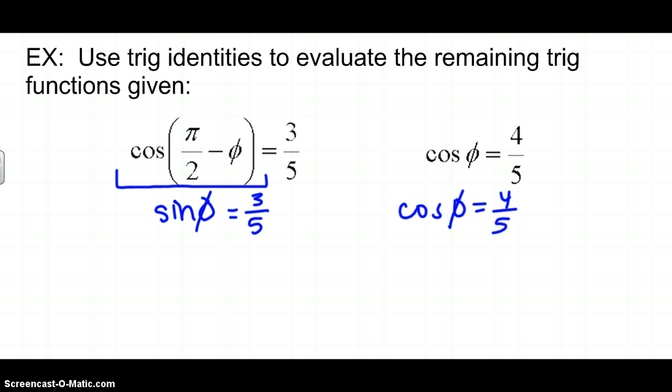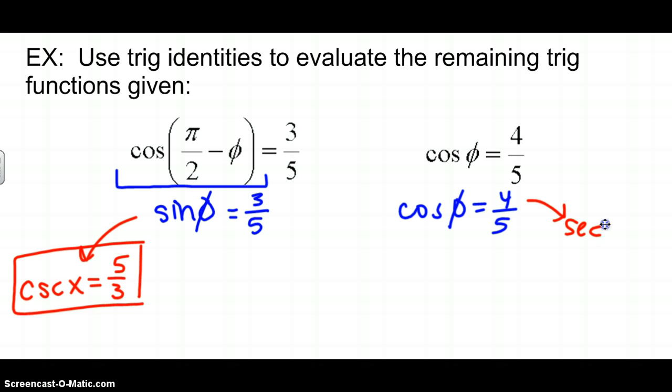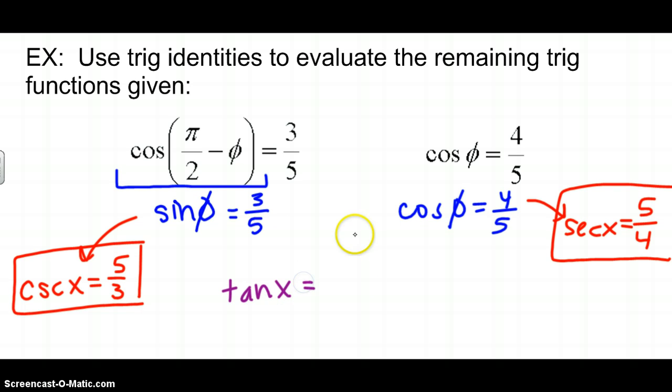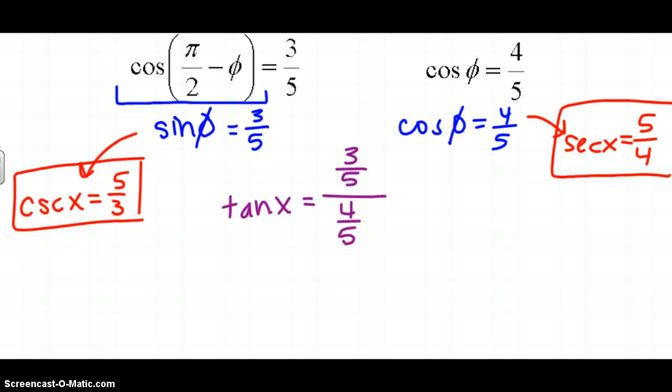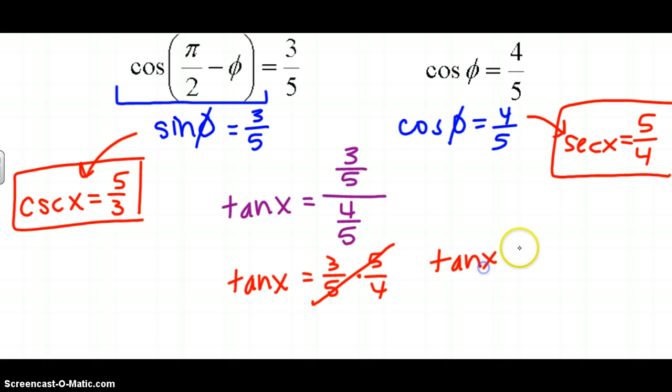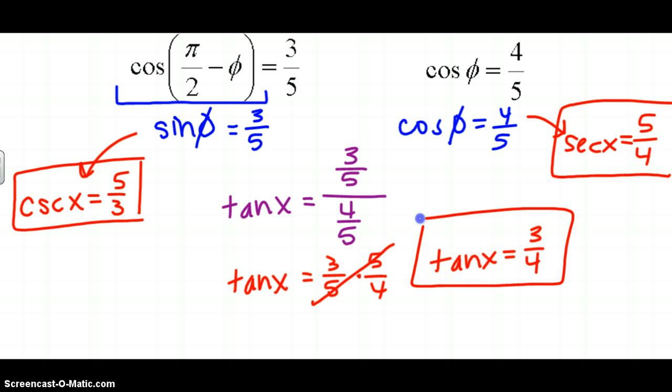Okay, so I have these two that I'm working with. Well, we know the reciprocal of sine will give us the cosecant. We know the reciprocal of cosine gets us the secant. So then our last things we need to find are things dealing with tangent and cotangent. Again, I think our easiest relationship there is that the tangent of x is going to equal the sine over the cosine. When you divide fractions, you want to multiply by the reciprocal. So tangent of x is equal to 3/5 times the reciprocal of our denominator. These things are going to cancel. Tangent of x equals 3/4. And if tangent of x equals 3/4, then its reciprocal function will be equal to 4/3.